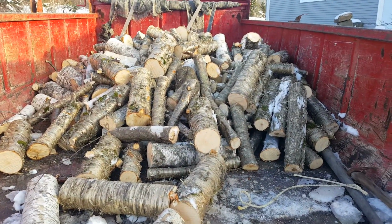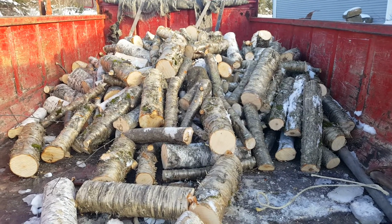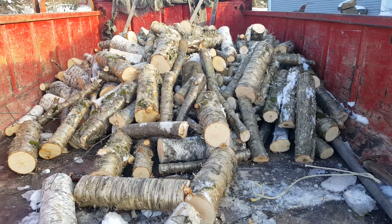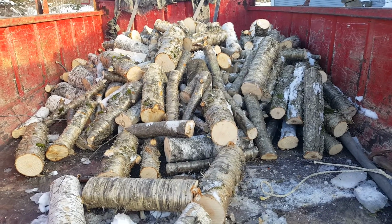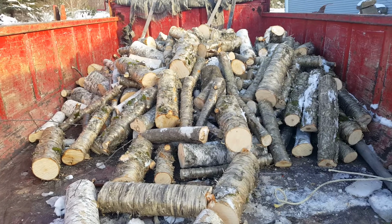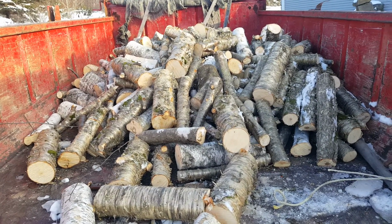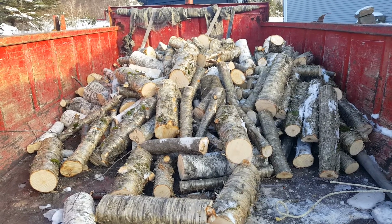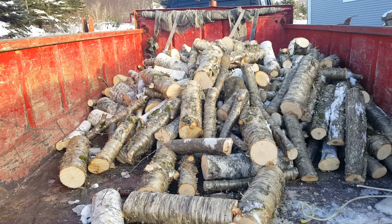Each time I bring it, so I cut this yesterday, I leave it overnight, it gets frozen, and I just split it by hand. I do have 3 wood splitters, but I prefer doing it this way. It's not like it's huge stuff, and it splits. This birch splits really easy when it's frozen, and it kind of gives me a little bit of exercise. So I just do a bit at a time.